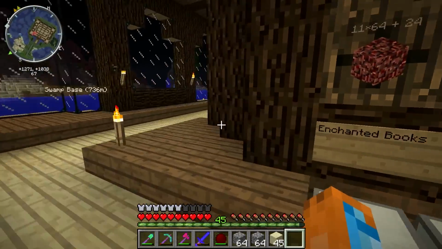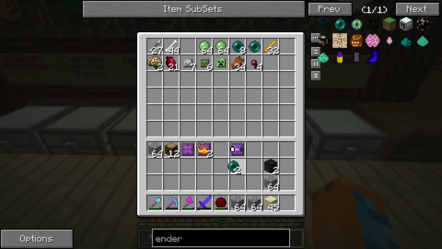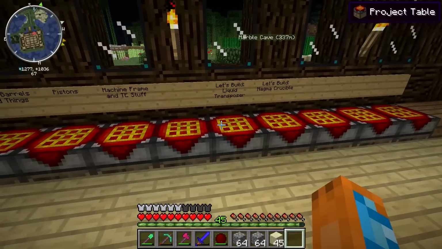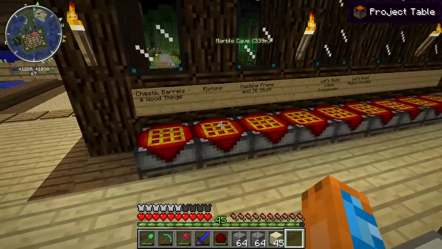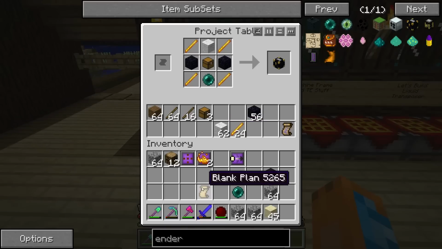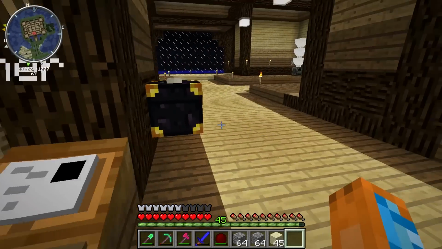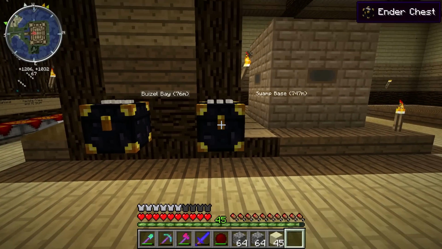That's a shame. Let's go all the way over here to get it. There we go. I'll make 2. Probably gonna need them. Chests. There we go. Better make a plan for it, just in case. Make a lot of these. Alright, so we have a second ender chest. Alright, so this one's there, but what we're going to do is we're going to put this one here.